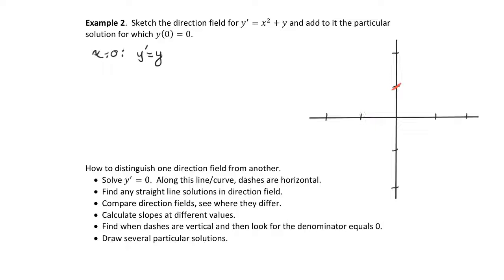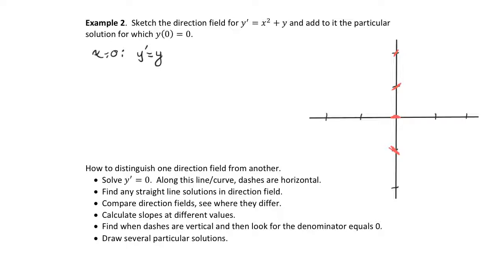The slope is 1. When y is 2, y prime is y, so y prime is 2 as well. Again, that's kind of interesting. The slope is 2. I would go down 2 and over 1. So I'm still aiming at that point. Maybe we can make some conclusions about this. When y is 0, it's going to be a flat line, which again is pointing to that. Now let's make a guess. If I'm down here at y equals -1, am I still aiming at that point? The slope is -1. I sure am.